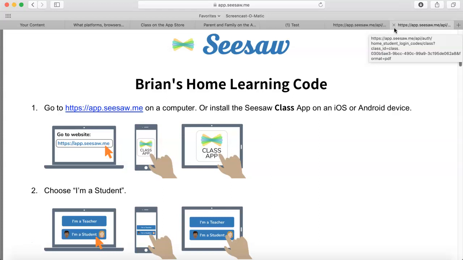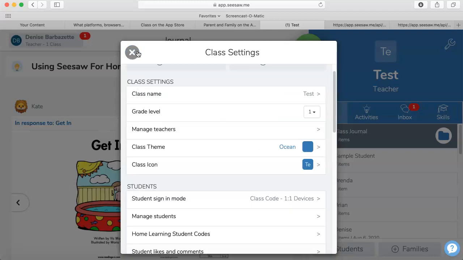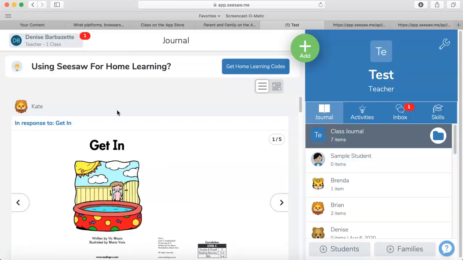So those are a few ways that you can get students signed in on their devices, using the class code, using the home learning code, using devices, using browsers. When we are using Canvas, we will have our students sign in within the Canvas environment, and I will show you more about that later this week. But again, we have to be mindful of the devices that our students are using. If you know that you have children who are using iPads, for example, to access Seesaw and Canvas, we'll have special links that we'll have to provide, because Seesaw does not work on an iPad in Safari or in Google Chrome. It has to be opened in the app. So we'll have a special link for them to click on that will launch the Seesaw app. So it's just one extra step.